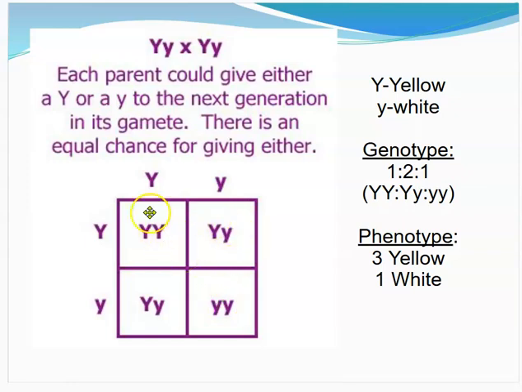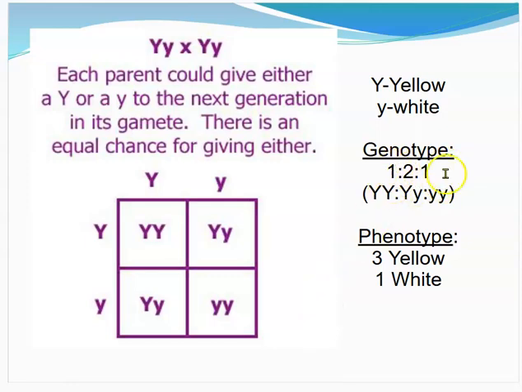So we know with these 3, we're going to get the dominant in all 3. And if dominant is yellow, these are all going to be yellow. We know that this particular one, though, is little y, and that's recessive. Because we have 2 copies of that, we're going to end up with white. So we have a 75% chance of getting a yellow organism and a 25% chance of getting a white one.